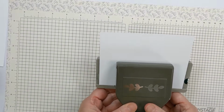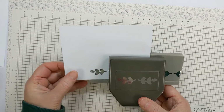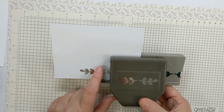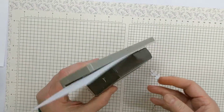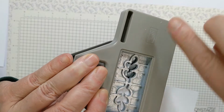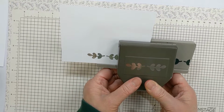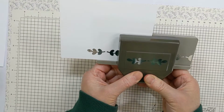I'm going to flip it over. I've got to remember to get this in the camera and punch, and then I'm going to drag it down to where it lines up. This time it's not really a negative image as much as these sprigs are silver. So I'm going to get it in line, and then I push down just a smidge, and then you can flip it over to make sure. I could see it's not going to punch off the page, and it looks good, and it just holds it in place. You don't have to push too hard or it'll start to punch, but it'll just hold it in place. I tend to like to hold on to my punch to squeeze it down.